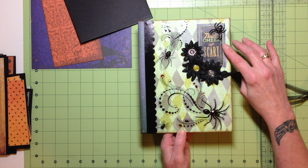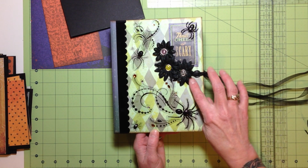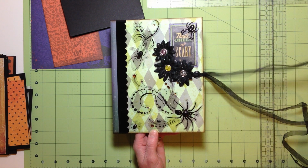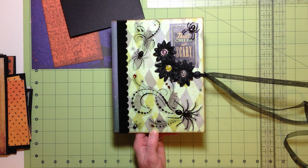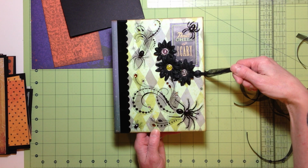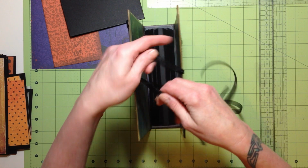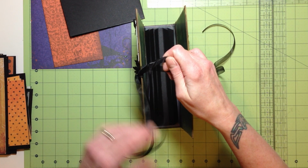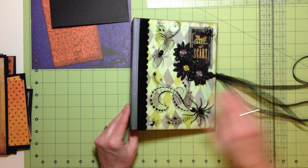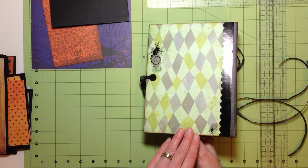I called the album Thrill, Chill, and Be Scary. I thought that was kind of cute. And then I also did the closure here. All I did was punch a hole and then set a big eyelet, and then tie a length of ribbon to it. And it's way too long. I'm going to shorten it up when I get everything in the book and tie it together, and then I'll know how short. When I tie it in a bow, it's going to be kind of spidery almost, because it's going to have so many tails. I kind of thought that was cute. I put a couple little stickers on the spine. It's all spider kind of inspired.